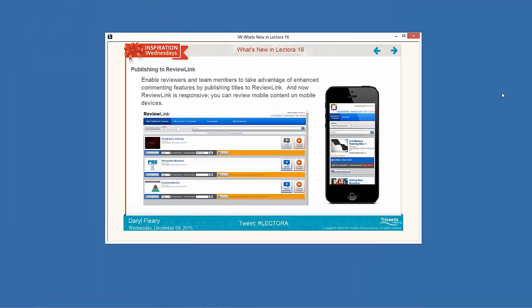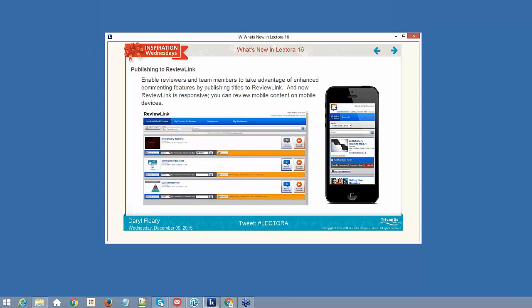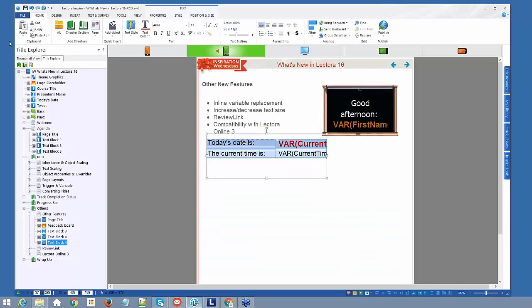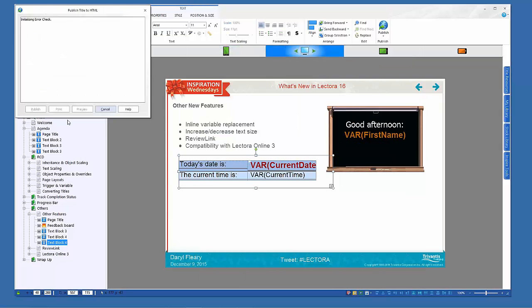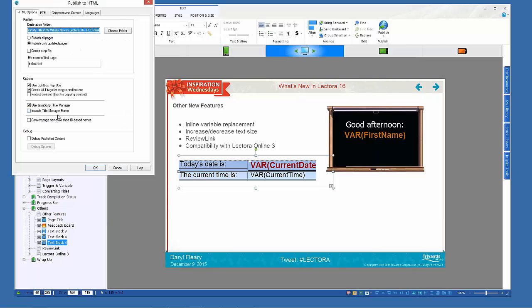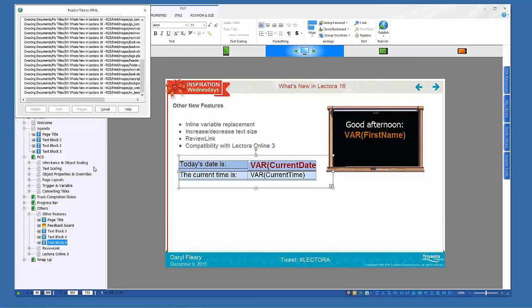Something else I wanted to point out to you before we're out of time today is when you publish your titles, if you have a responsive title and you publish it, let's see if I can get one up here. This is, it's not good, but it's responsive now. So I'm going to just publish this title. There are probably a ton of errors. Well, maybe not.